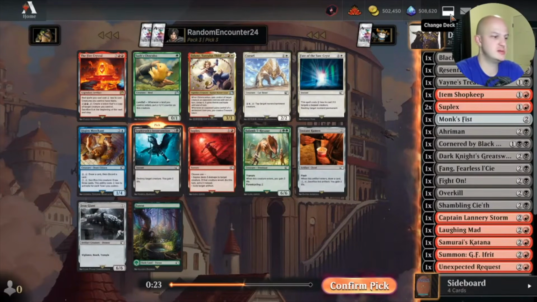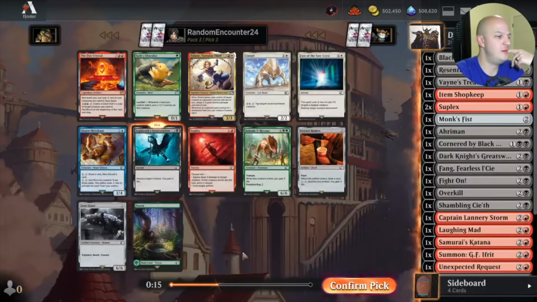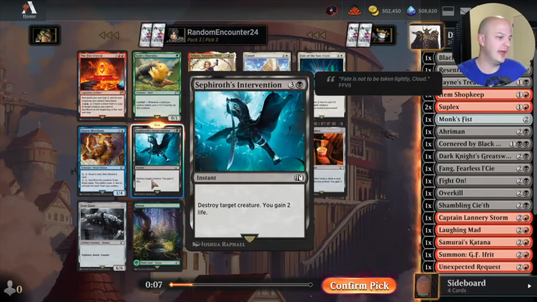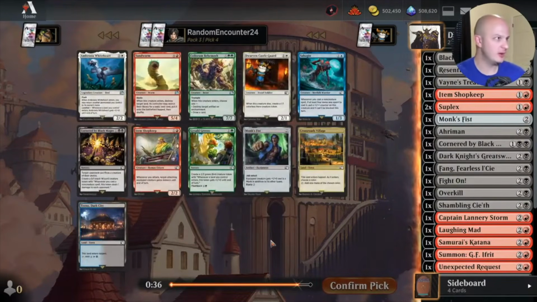Sephiroth. That's what I said, Evan, right? Or are you just emphasizing that that should be the pick? I think I'm going with the Intervention here over the third Suplex. You know, this is 4 mana, gain 2 life to destroy anything at instant speed. Oh, is that a Final Fantasy reference joke that I don't understand?